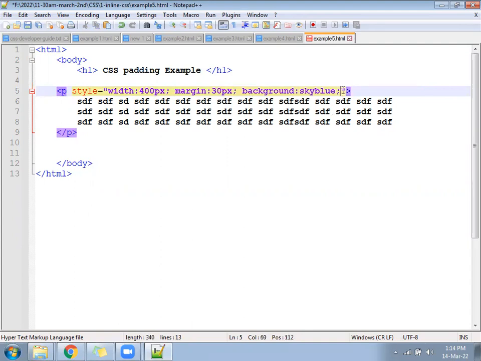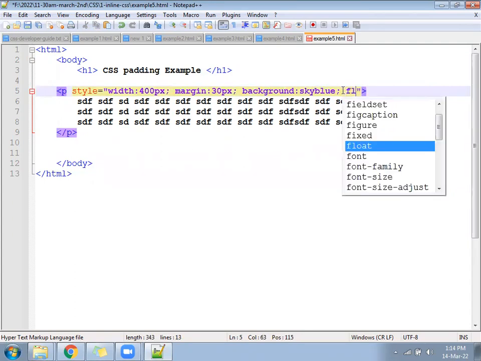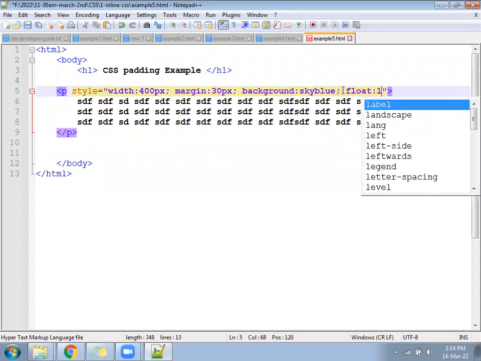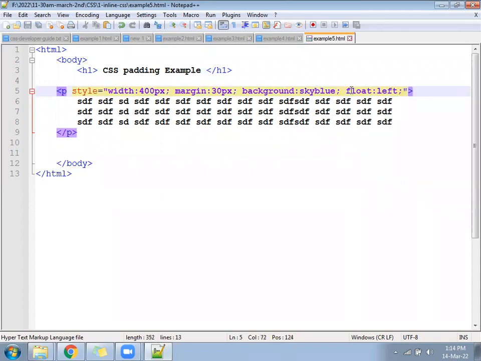Background particular and float as left. Okay, create one paragraph and copy and paste this paragraph a total of 3 times. Width, margin, background, float. Height we have not added.